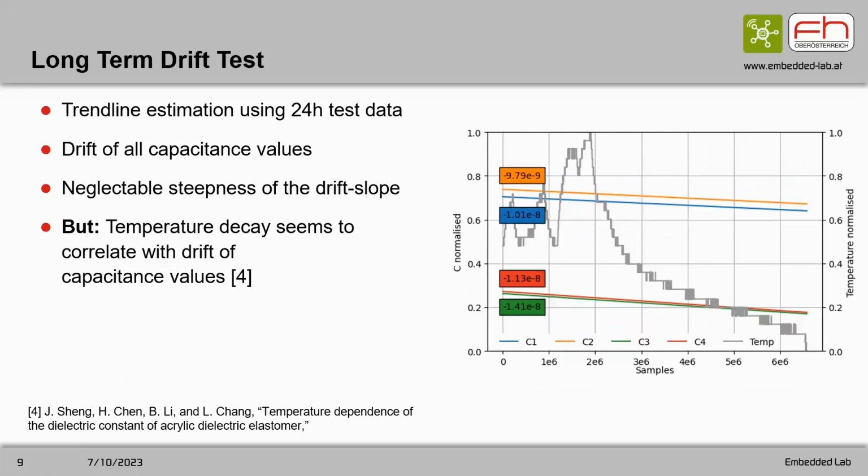According to the data of the 24-hour tests, we try to estimate the drift in the capacitance value. So how reproducible will such a sensor be in this scenario? The slope of the trend is quite small over the 24 hours.